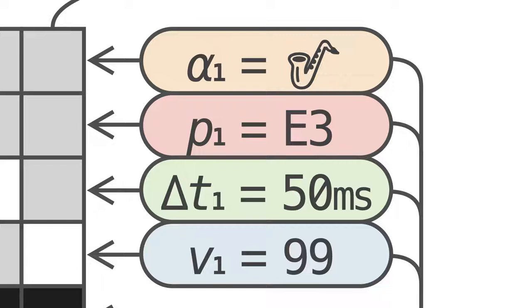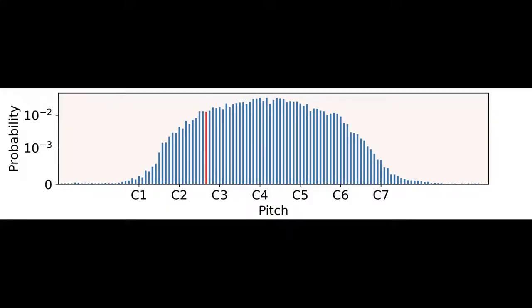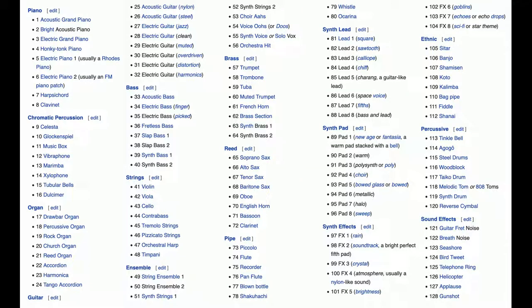For Notochord, each MIDI event is composed of a pitch, an instrument ID, a delta time since the previous event, and a velocity. Note-off events are just events with a velocity of 0. Pitches and instruments are treated as categorical variables, as they are in MIDI. There are 128 pitches, and we use the 128 general MIDI melodic instruments, plus 128 drum kits, and then 16 additional anonymous instruments, which the training data can randomly be mapped to.